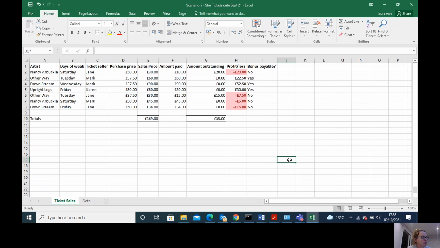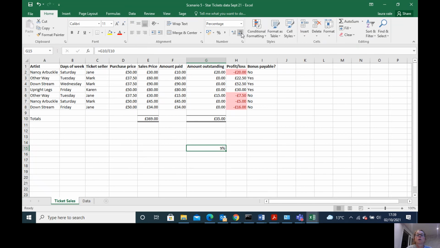Customers can pay in instalments, although management have said that at the end of each day, the total outstanding balance owed cannot be greater than 10% of the total sales generated that day. In cell G15, it's here, create a formula to determine how much of the sales are outstanding as a percentage of the total sales. So the amount outstanding, divide by the sales, and I want that as a percentage.